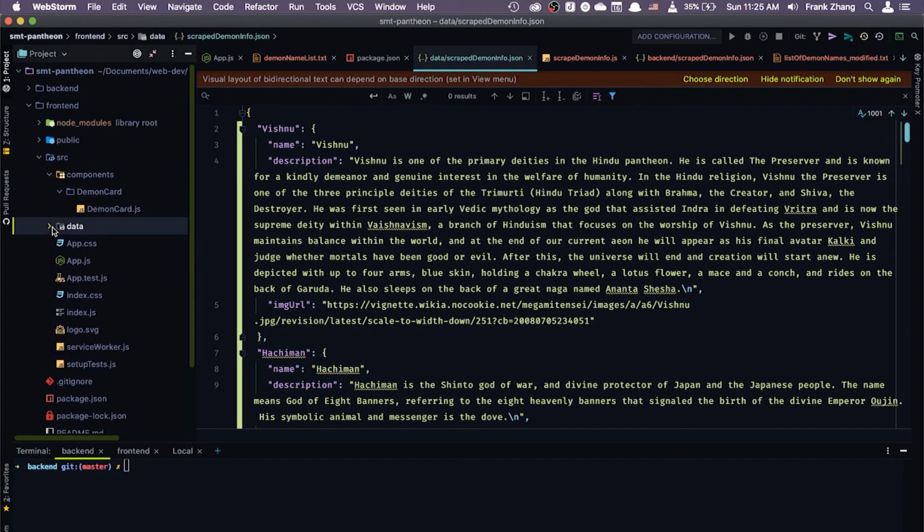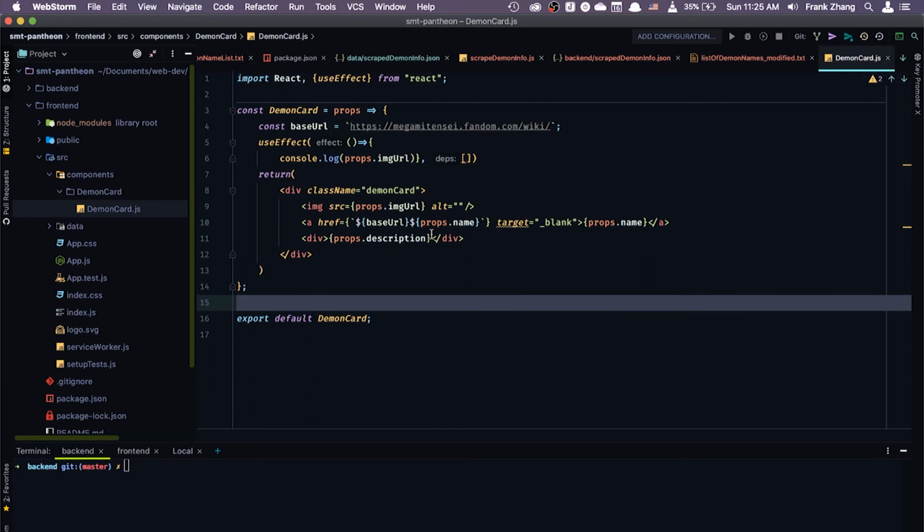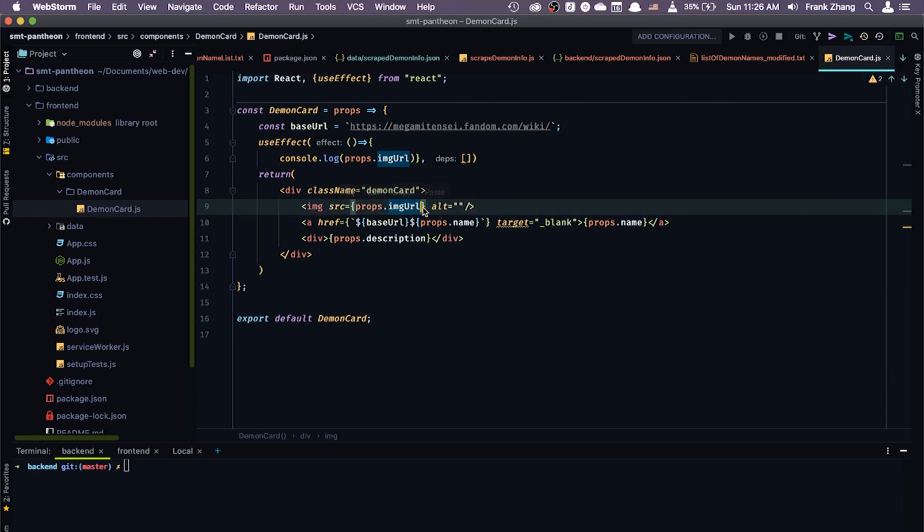I've also taken the liberty to define a daemon card component, which is a functional component that takes the incoming data, which is a daemon object, and maps out the image using the image URL property of the props object, mapping out the relevant information, which contains the value of the source attribute of the image tag, the daemon's name, and the daemon's description. It's going to map them all out as a card component without any styling though.